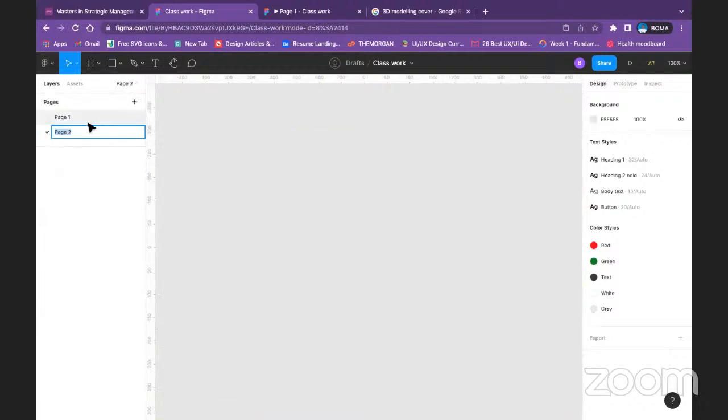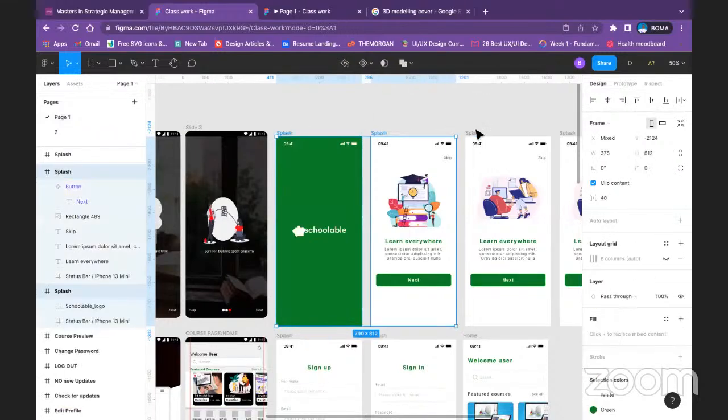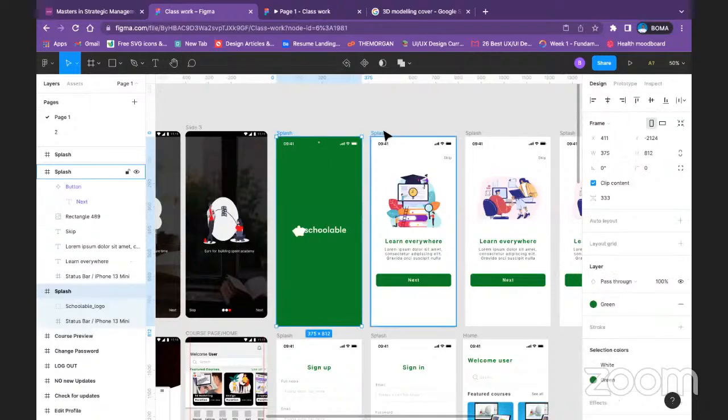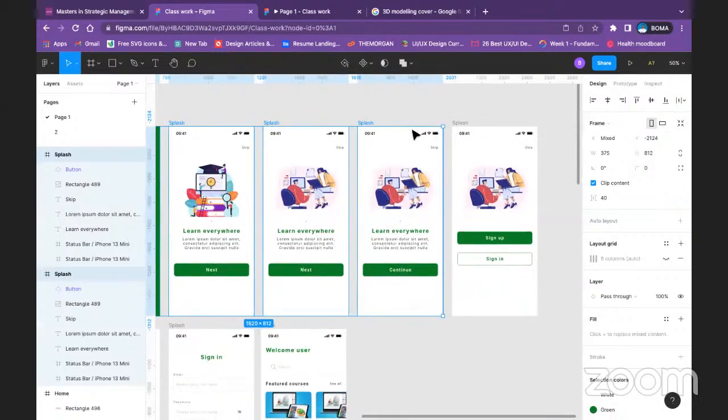Page 2. I want to view how all is going to look like. I did not view them while designing. So let's see.